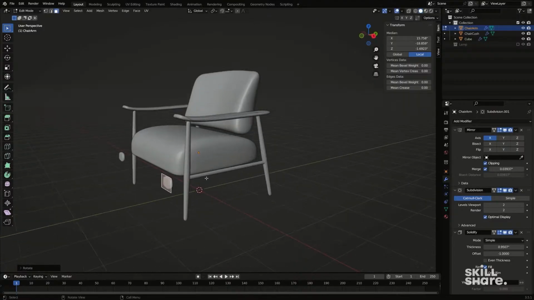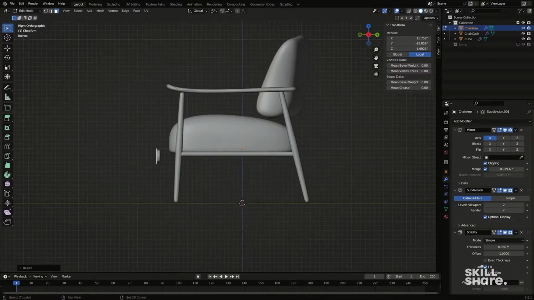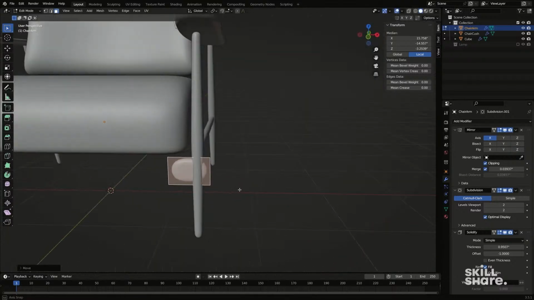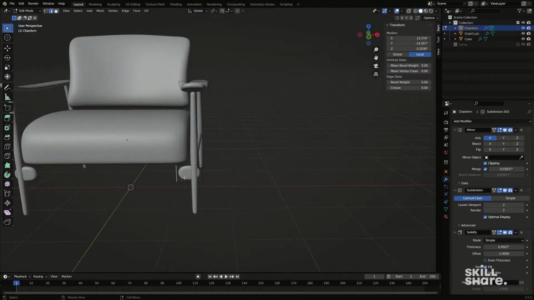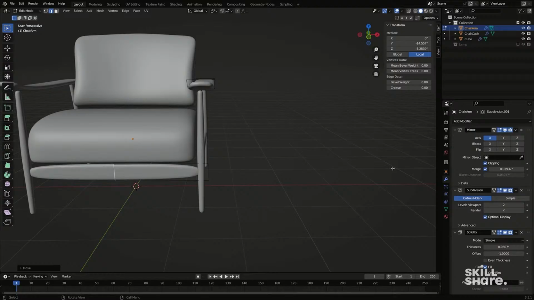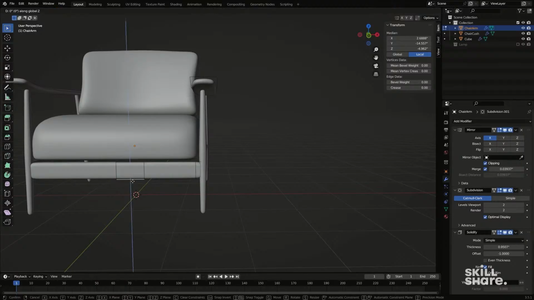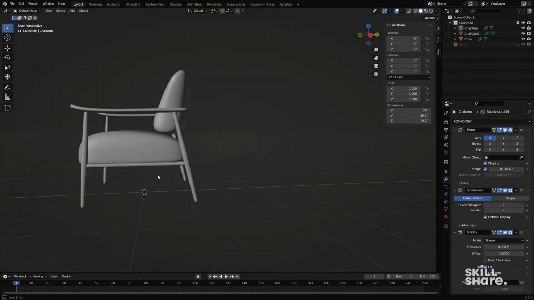So you could press S and Y and then 0, and that will scale everything sort of along the Y-axis so that it's straight up and down. And we can see that now that is going exactly how I want it. So I'm just going to move that into place right there and then bring this piece over, and it's going to connect right there because again we have the merge option on. And then I'll just add in an edge loop right there, bring this over, and we've got sort of a nice shape, which of course you could add a little bit more detail if you wanted to by just maybe bringing that up, and that's looking pretty good.